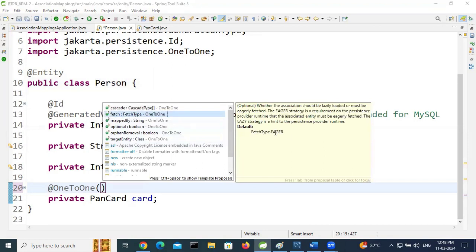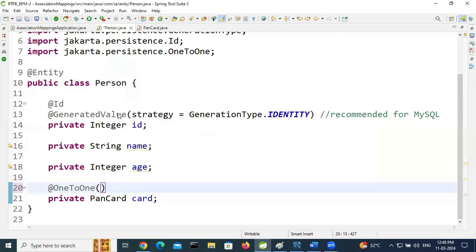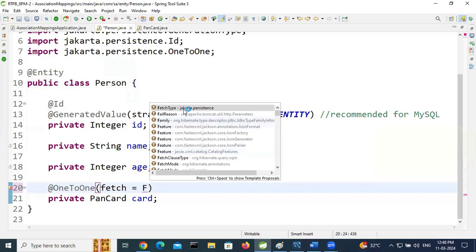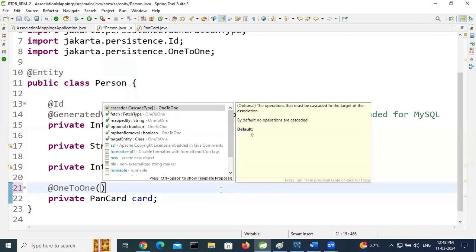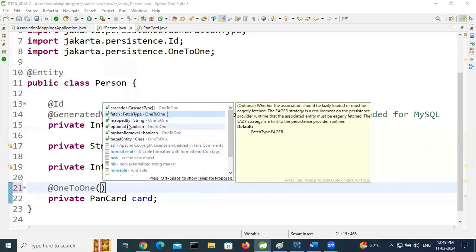That means when the parent is loaded, at that time the child is also loaded. If lazy is there, that means when the parent is loaded, the child will not load. So it is not required to mention FetchType equals FetchType.EAGER. This is by default eager. Remove it, it is not required.